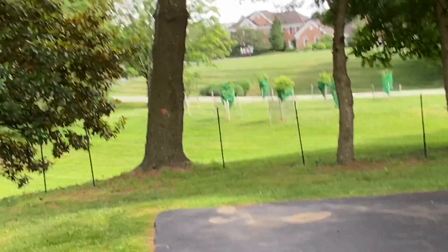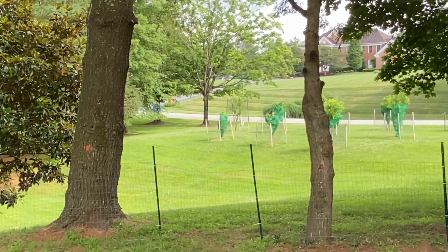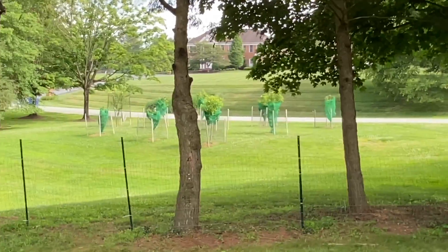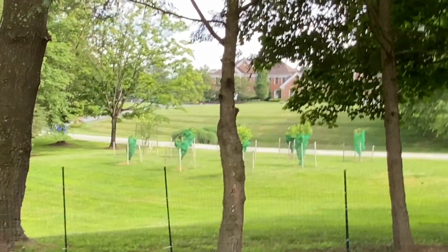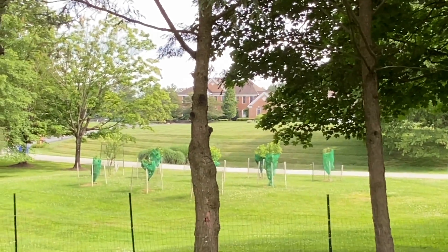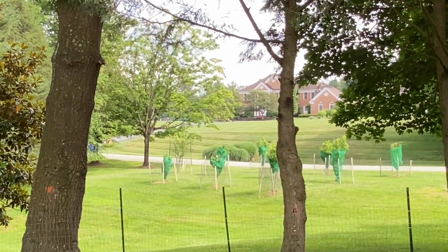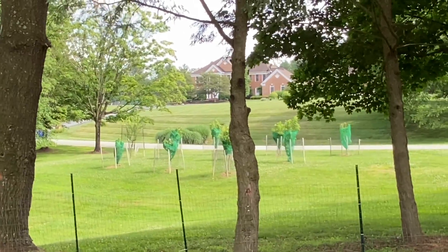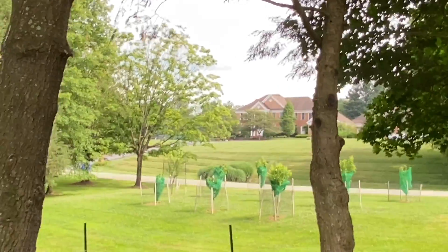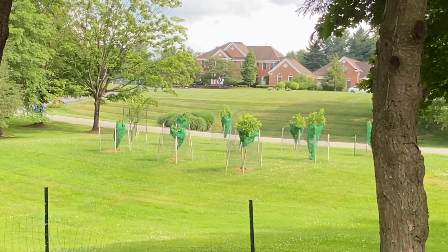We have not planted that fig tree yet. I was thinking of planting it right where that last tree is, since the rest of the trees are over four and this rose three. A fig tree and grape plants — grapes are a vine that grow very tall, and a fig can grow up to 10 feet tall and 15 feet in width and live up to 200 to 400 years. Hey guys, I'll give you an update on the fig tree and the grape vines when we plant them — stay tuned, bye everyone.